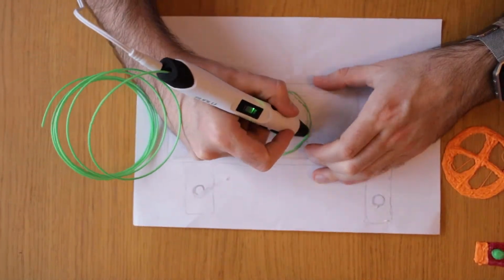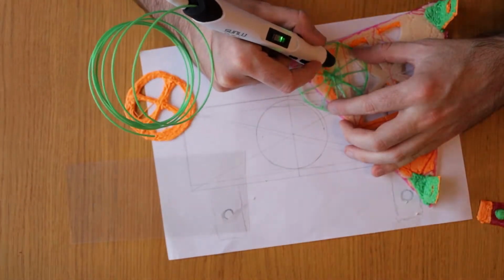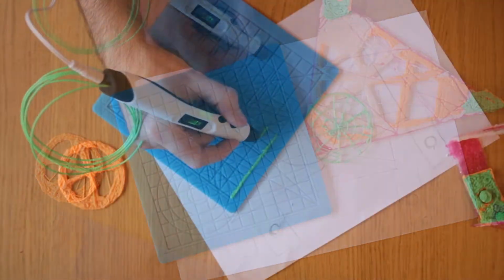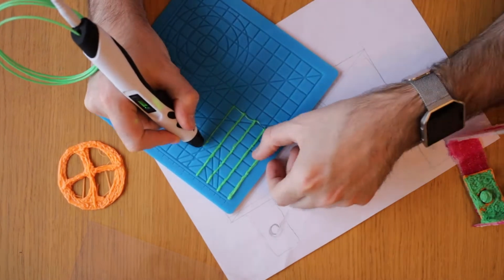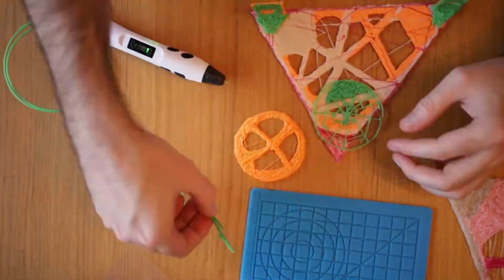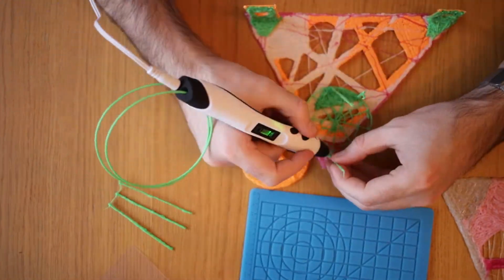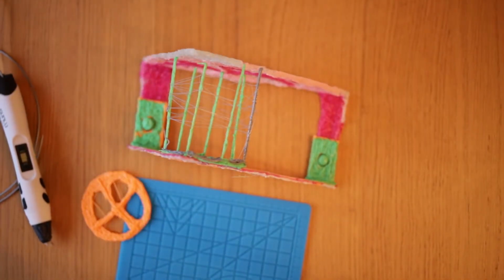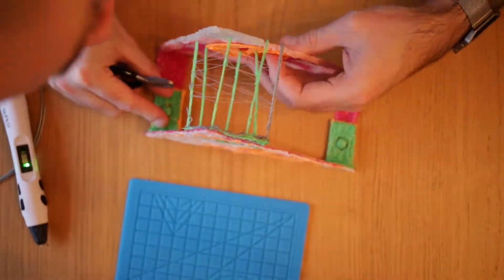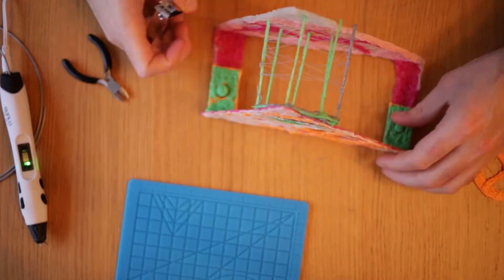Here's the second circle that I worked on, and this one I thought more of a bicycle type kind of wheel, and then I realised I probably didn't need that much support because I'm sticking it straight onto the triangle piece. Here I've measured out the distance I need for the supports, so these all get stuck onto that green circle that I've put in place. It's more serving as a guide. I did fill in a bit more of the triangle with the green to make sure it was properly stuck on. And here I'm just refining the length of those supports because they were a bit too long in places.